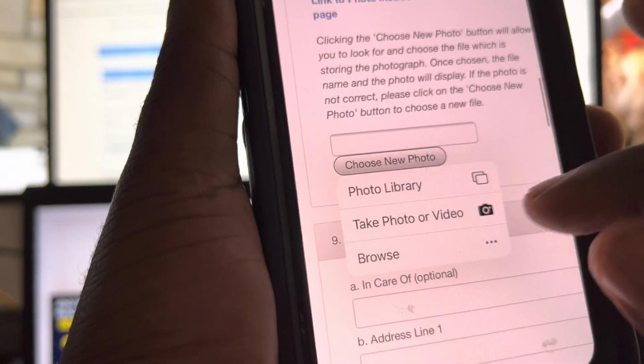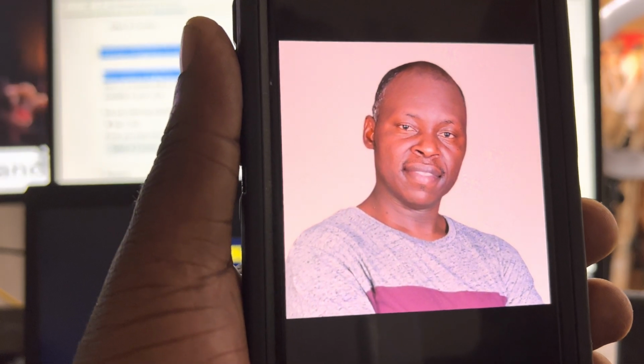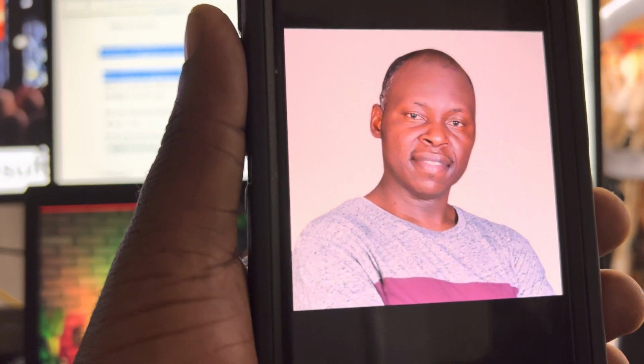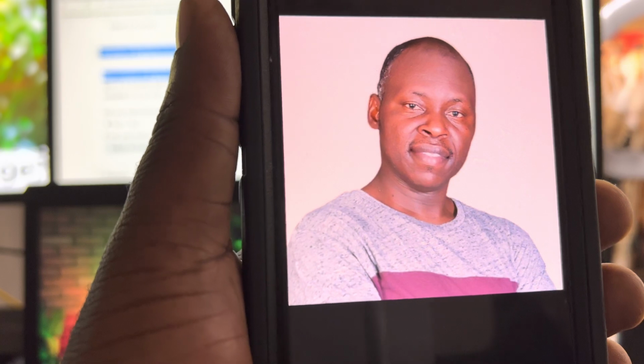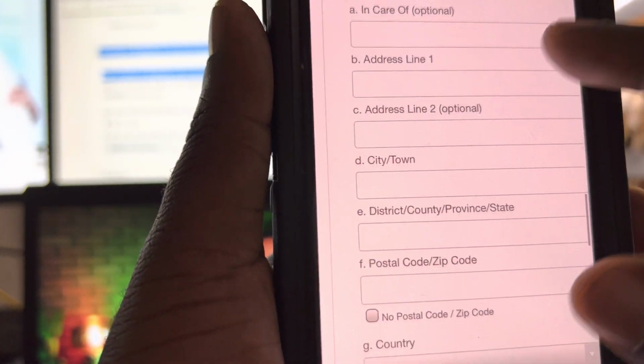As I said, I'm going to add a photo which I know for sure I'm not going to win with. I'm looking to the side, so this is an incorrect photo. The correct photo has to look straight. Here I'm looking to the side. I did this on purpose so that I don't win and take someone's spot. So that is the photo.